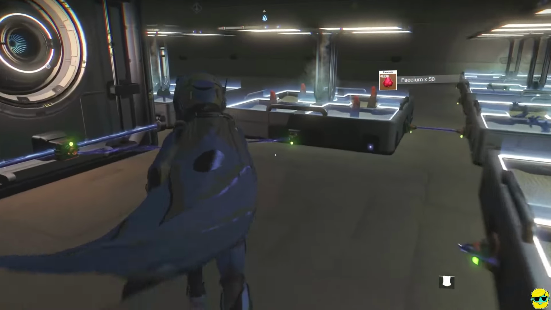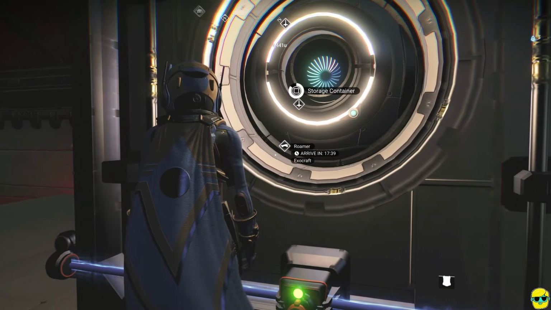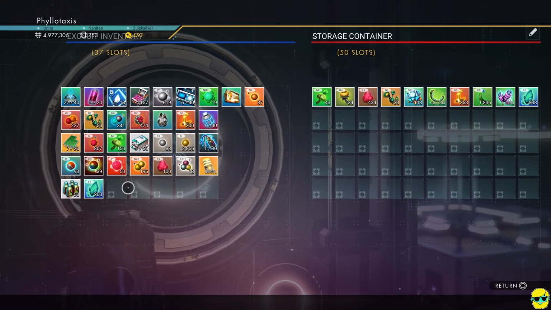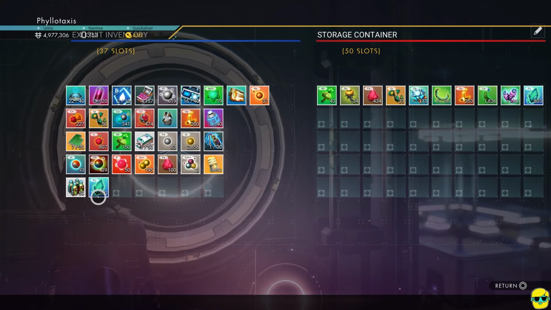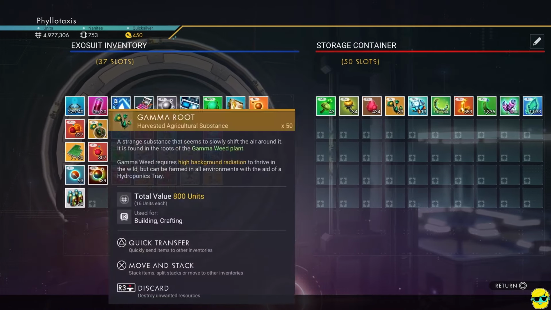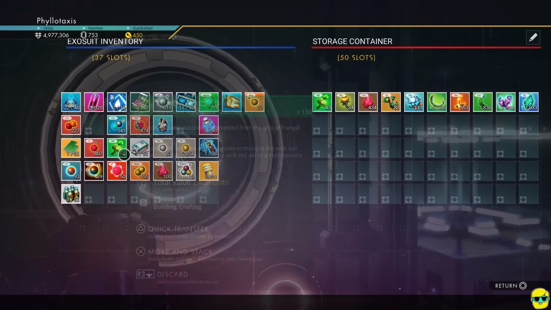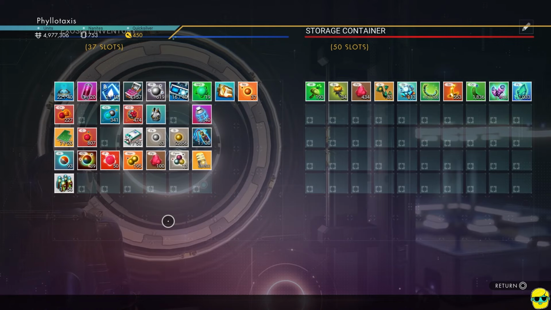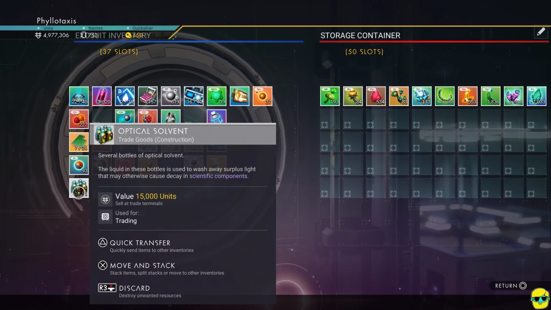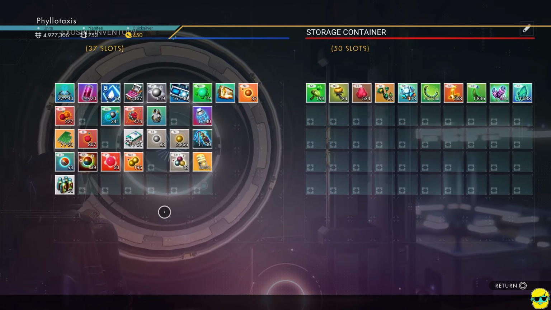Alright, now look at this. I've gathered all this stuff, and I'm just going to dump it in here so that I can keep the dream happening with my farming container. Ding. Ding. Ding. Awesome. Sure, go in there. Alright, so I have this and this to sell. Okay, so what are we doing today?